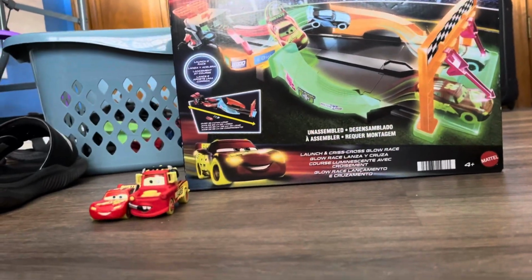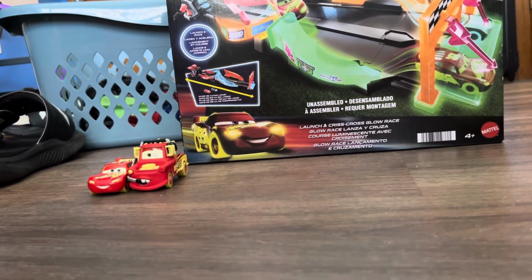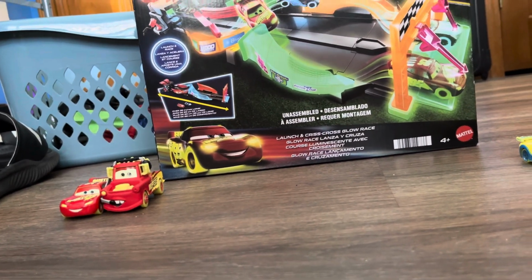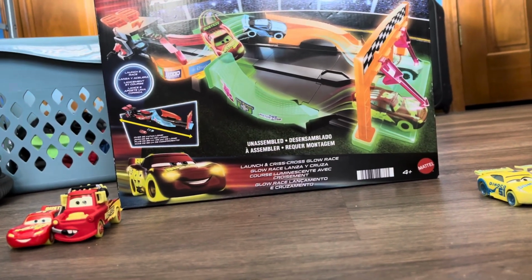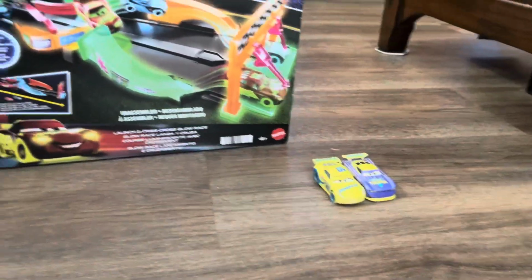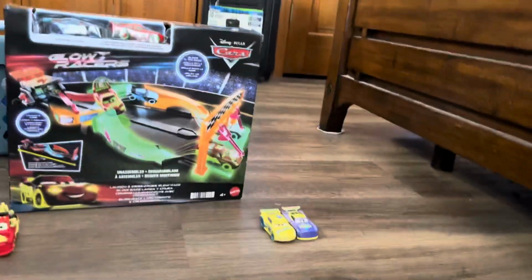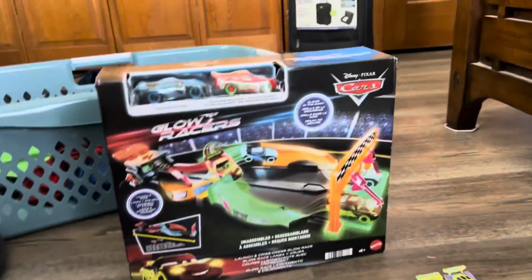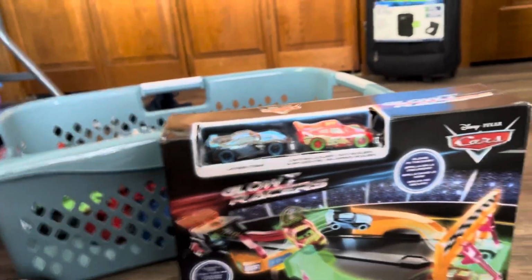Now, like I mentioned earlier, I got this for my 16th birthday. I'm surprised I actually got this one. I'm so lucky that I got one of the Glow Racers play sets. Looks really cool. First, I got the Cars diecast Glow Racers, but now the playset, which is the Launch and Criss Cross Glow Race track set. And this set comes with two cars, Lightning McQueen and Jackson Storm.